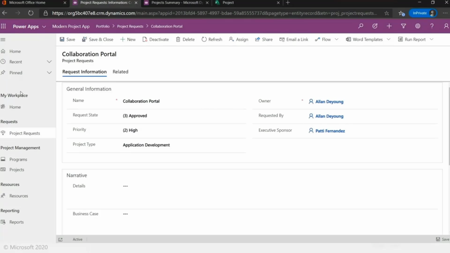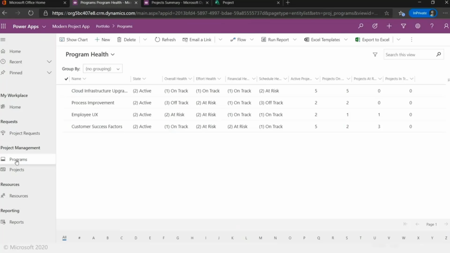So going back to the Accelerator solution, you see I have this other entity view for programs. Now we've started with program management because it is where customers tend to start when they want to advance the maturity of their project management office. But you could also use this for portfolios, or you could add a portfolio entity on top of programs and really manage both portfolios, programs, and projects.